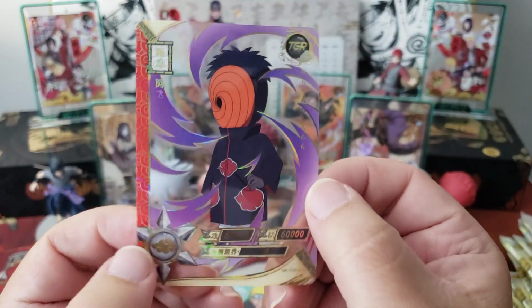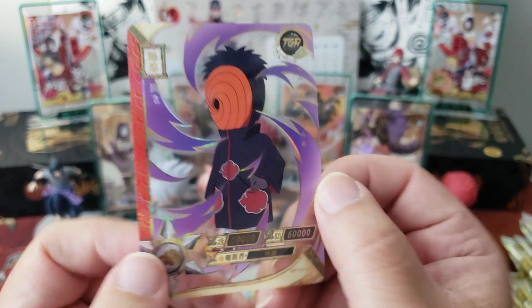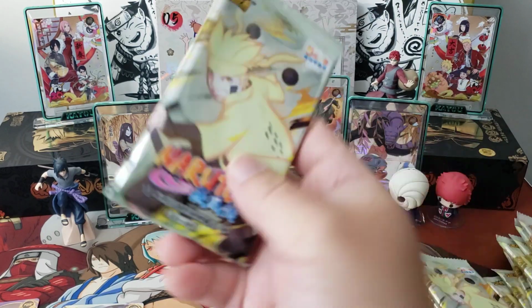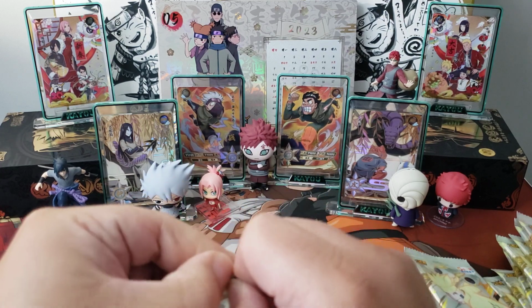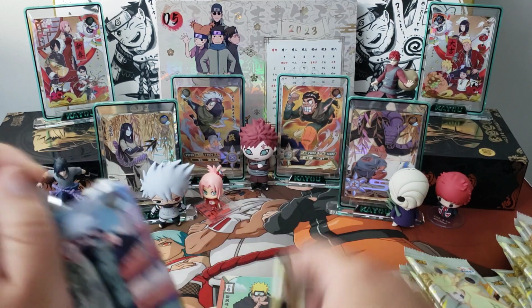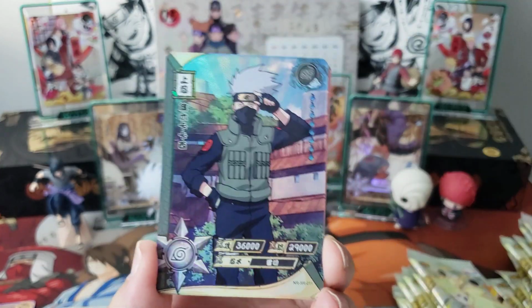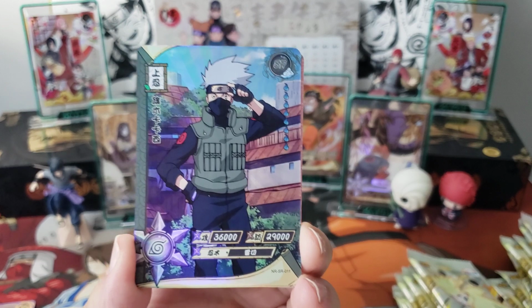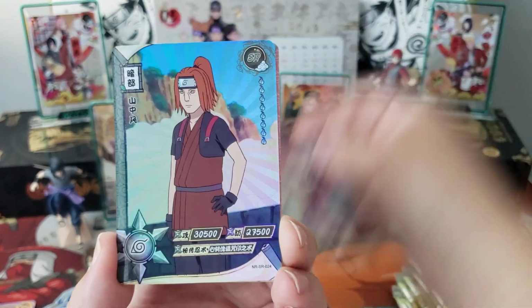Oh, look at this TGR of Tobi. Into his eyeball, right? It's like a black hole, isn't it? Yes, it is. Oh, okay, cool. So I'm also missing some of the Jinchurikis. They're early UR cards. I'm missing 3. I'm missing Roshi, the Gigolo, and, you know, it might just be those 2. I forget. I gotta go look. Okay, we got Kakashi. We have Sakura.